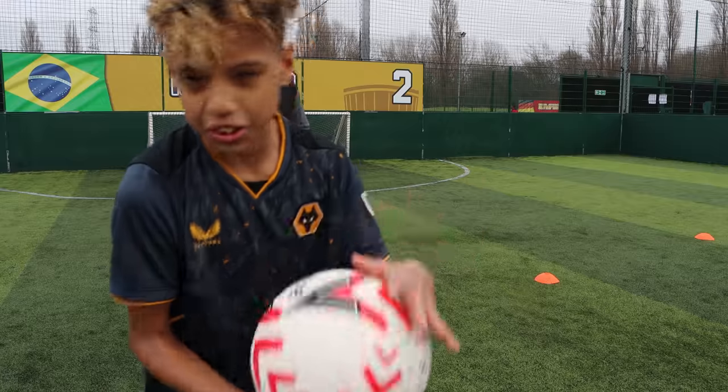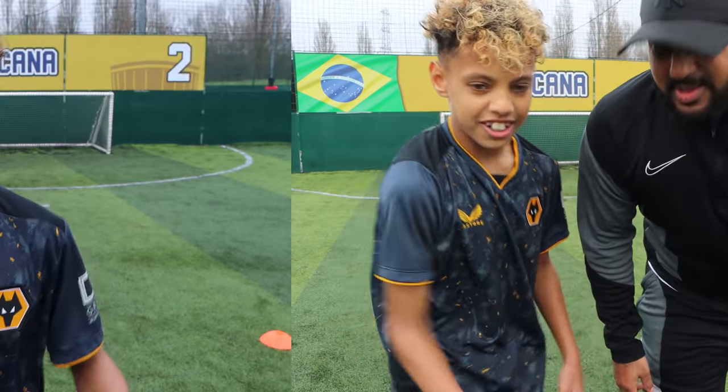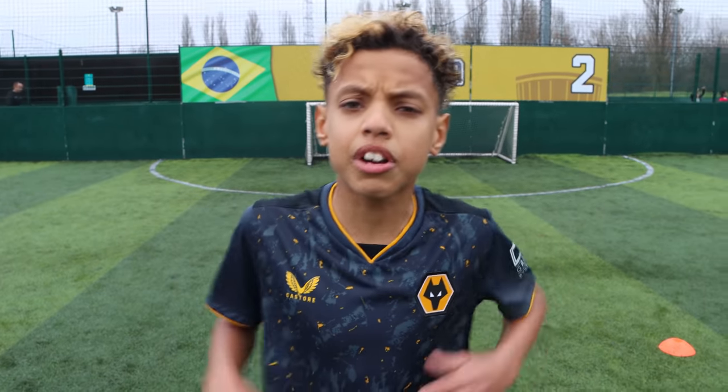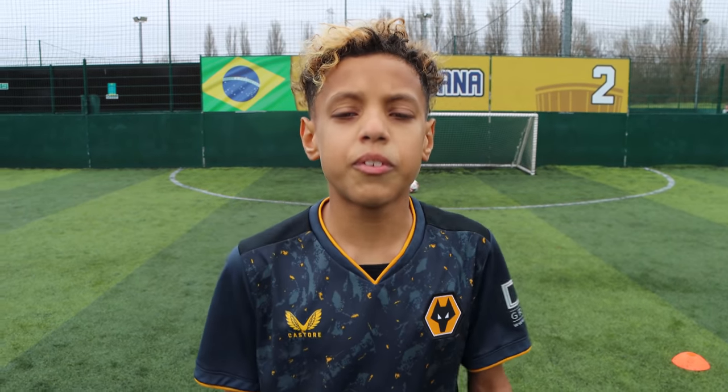Last one, I hit it over. It's a new ball, so it's really light, so that's my excuse. You know what? That's really good though. I know. So guys, I hope you enjoyed my training routine, because this is what I'm going to be doing for about the next week to keep myself fit when we go back. So I just need to be prepared for when we go back to football.